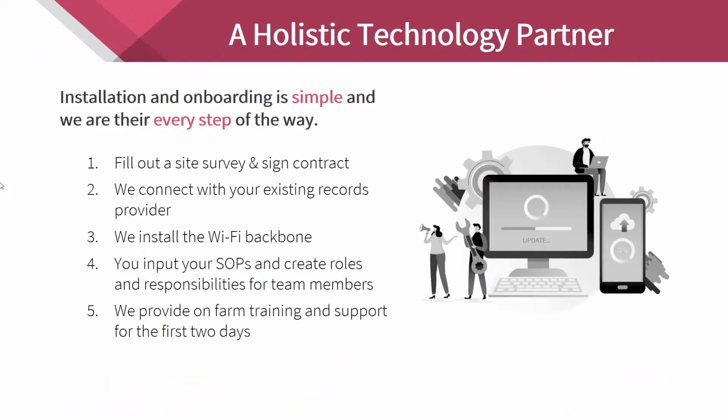So how it works, in more detail, is that we will first meet you and do one, two, three meetings, whatever it needs, to make sure that you get a hold of everything that is PigFlow, because it's really complex and I won't be able to go over it all today, but we will show you a demo. We'll evaluate your current context, how you manage your operations, and we'll help you evaluate if and how you can take advantage of such a platform. We will help you calculate the provisional ROI as well and make sure that you take advantage of it.